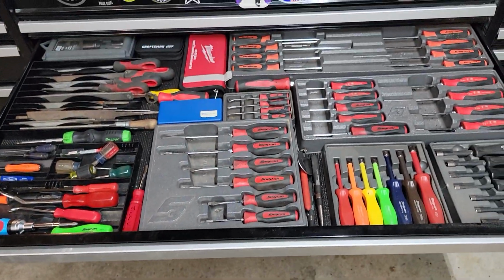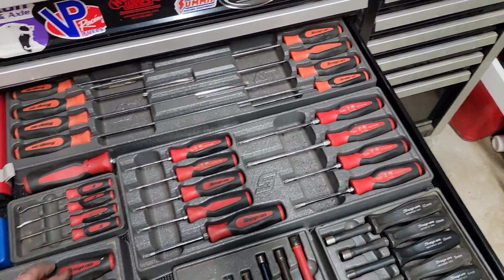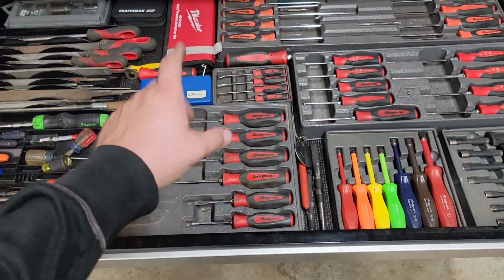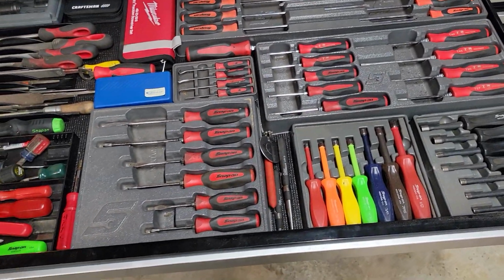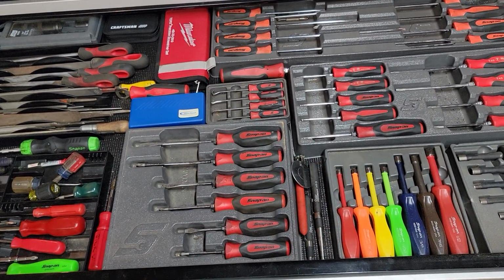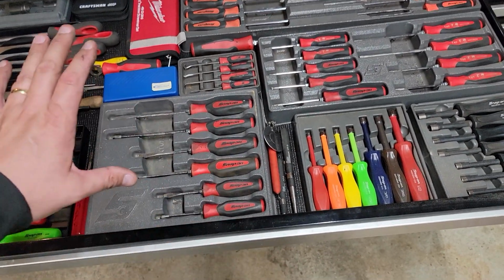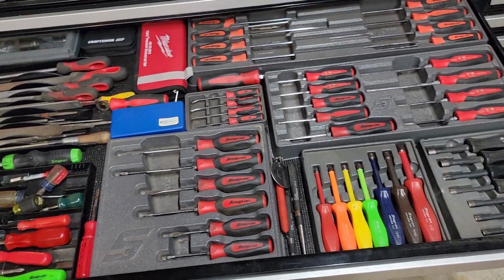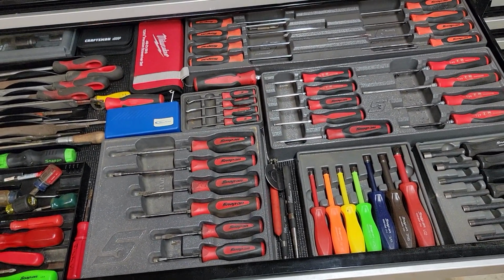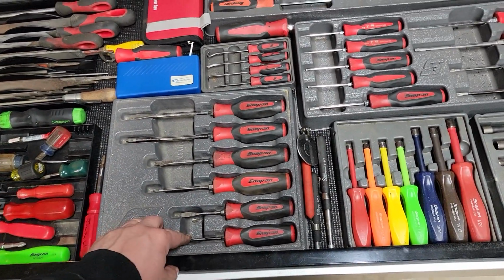This is my OCD drawer. I don't know why. It's so pretty. So here's my more hand screwdrivers, Torx, picks, nut drivers. Most everything in here is Snap-on. I've gotten rid of any of my cheaper ones I had over the years and slowly upgraded to Snap-on over the years. Don't really care if it's Snap-on or Mac or even Cornwell for that matter, but a high quality name brand that you have regular tool truck coming to, because I will break these from time to time, and having lifetime warranty is important.